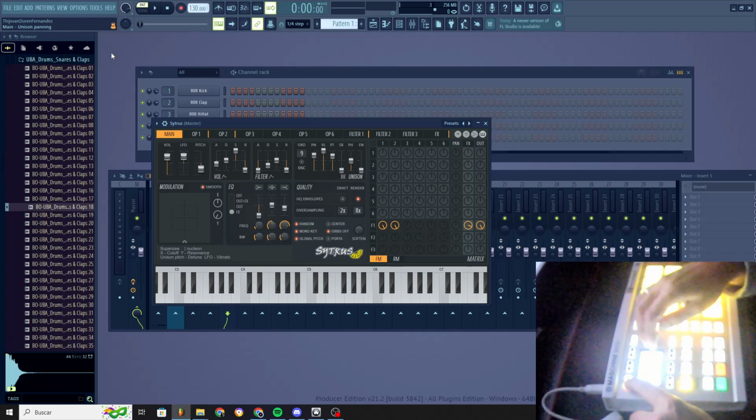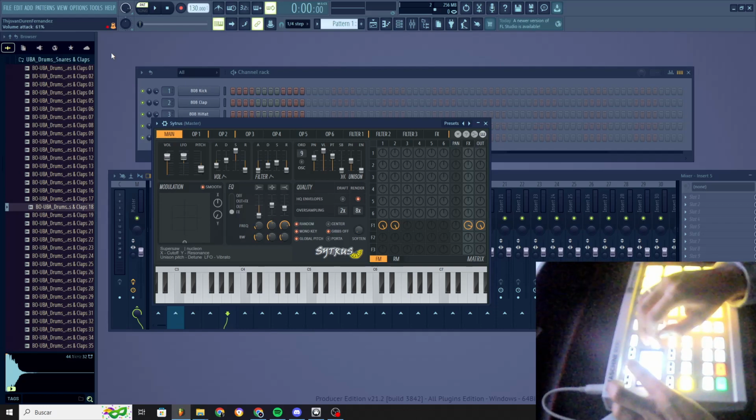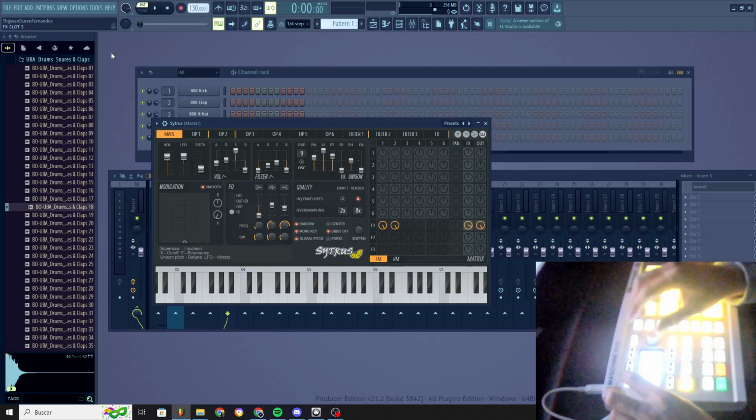I'm moving this, but if I change the slot, I will be moving another thing. I did this so you can start investigating what you will be able to control. For example, right now I'm controlling master pitch with parameter 1 and volume attack with parameter 2. But if I change the slot, I will be controlling other parameters.